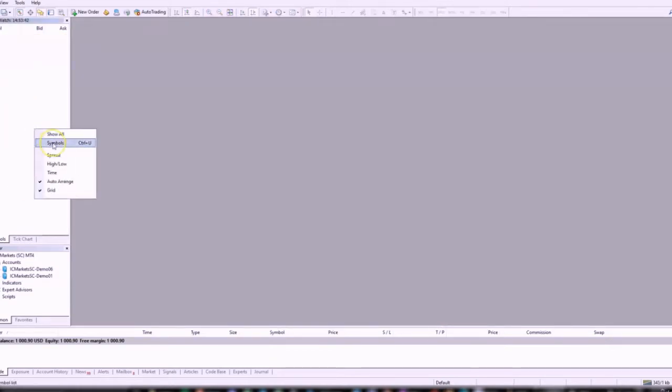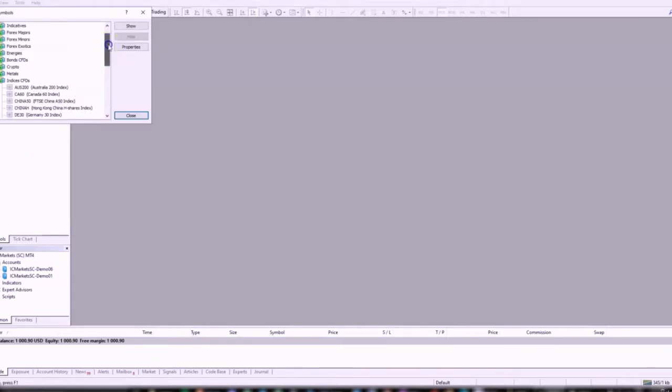And if I right click symbols, in here you have a list with all the symbols available with this broker. All the symbols that you have here are the symbols that your broker is making available to you. That means you need to check before you sign up with a broker what you can trade with them and what you cannot trade.